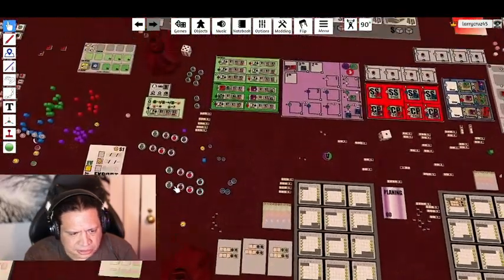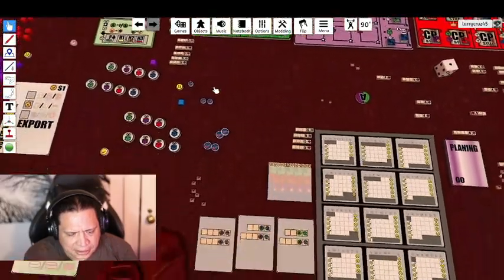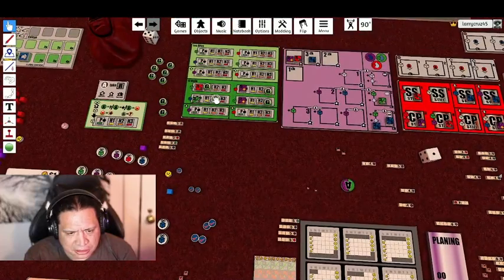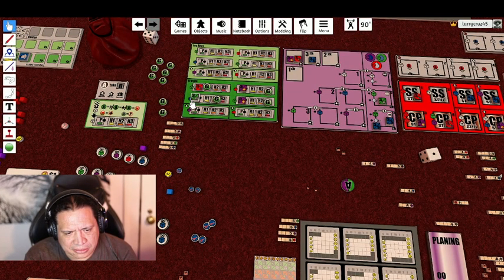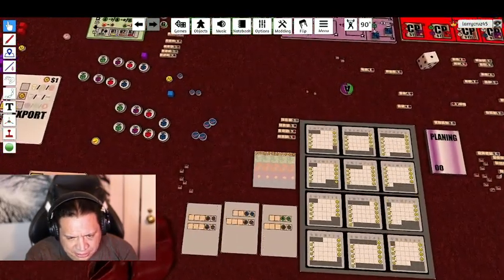Okay, so the first thing we want here is we want an orange. And the only place to get an orange is here. To get that one, we need a blue and a green. A green action and a blue cube.